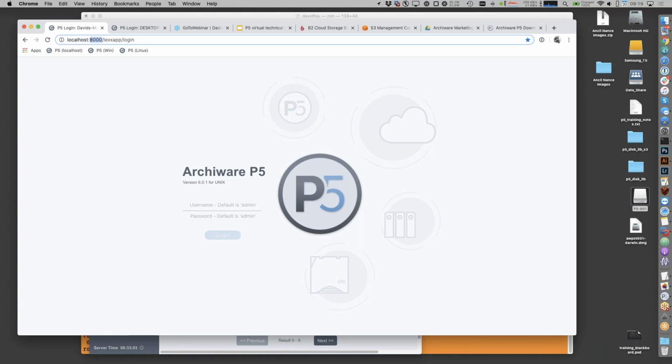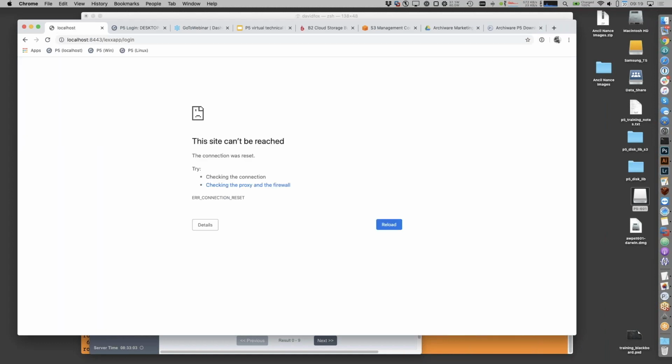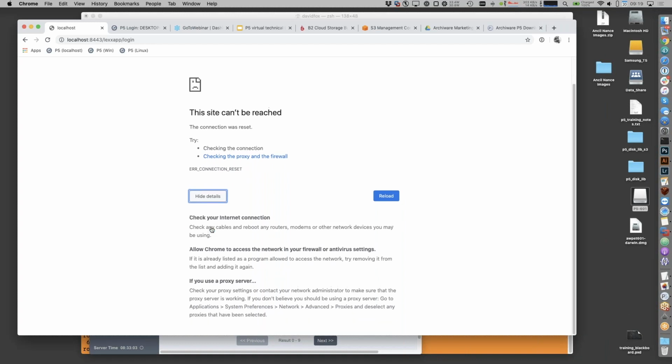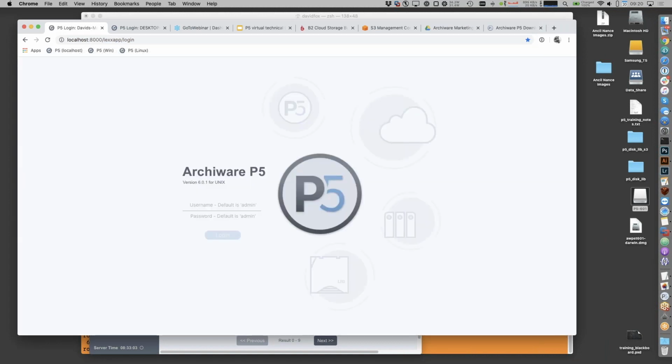And then 8000 is the port that P5 serves up its web admin interface, its HTTP interface. There is also port 8443 that we serve up an HTTPS interface, but we do this using a self-signed SSL certificate, which is included when you install the product and should be replaced with a real one. You'll see that Google will complain because it thinks there's not a proper certificate behind the web server that's running us. So for today, I'm going to stick with port 8000, which is plain HTTP, not HTTPS, which won't cause us any certificate issues.